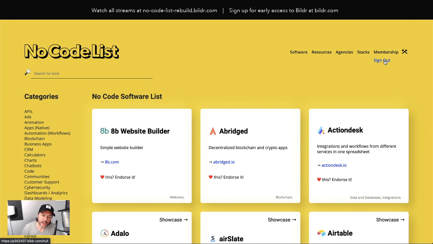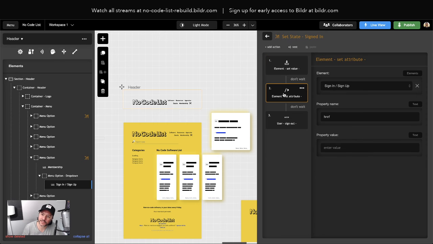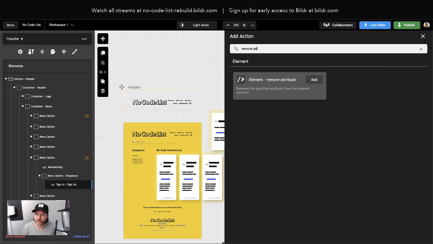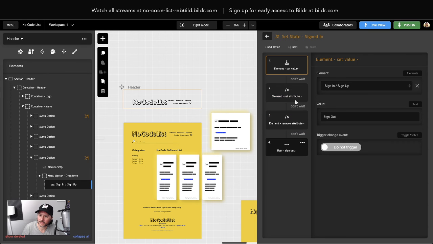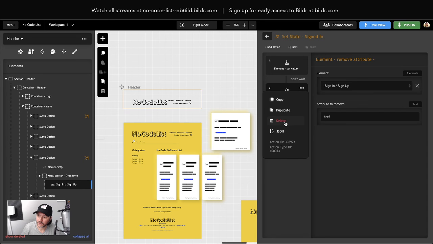Nice. And if I clicked it, it should sign me out. One thing I noticed is as I mouse over that, if you can see in the bottom corner just below my face, it kept the href value but set it to nothing. So it's trying to go to a link that is /null, null meaning like nothing in code. So what I actually want to do, instead of setting that to nothing, I want to remove that attribute. So I'll come into this set state signed in, and instead of set attribute, I'll do remove attribute. And I'll select the element from this dropdown, remove href, and then I can delete it here. And so now that's actually what I want, that'll remove the href.